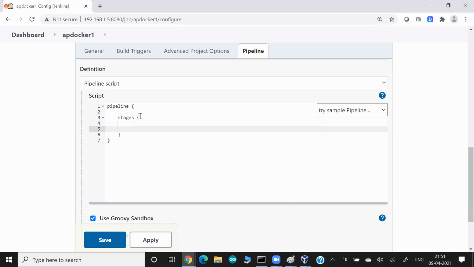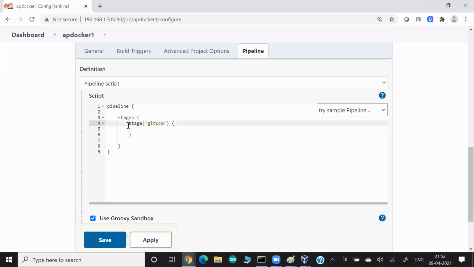Okay, curly brace start, curly brace close. This thing is like a block of code. And here, how many stages do you have? Let's say I have one stage, and the stage is called Git, or Git SCM. This is the stage name. You can give anything, as I already talked about yesterday. It's just a stage name.